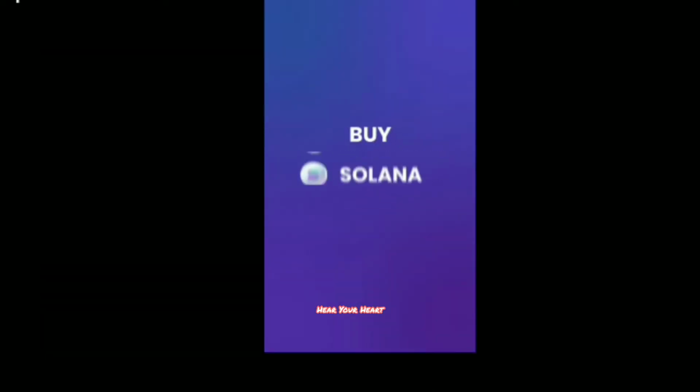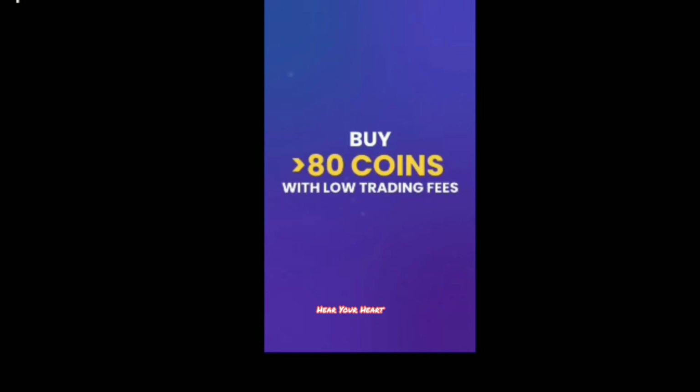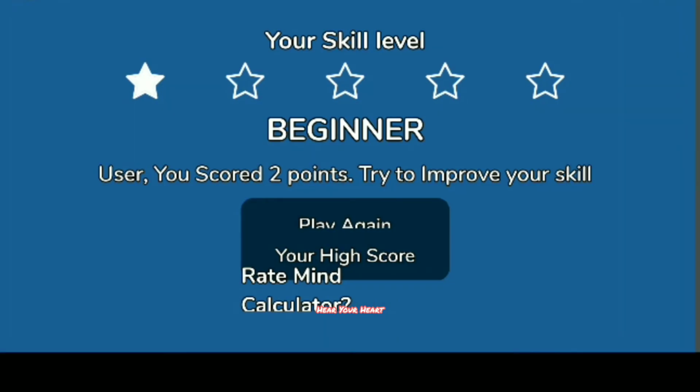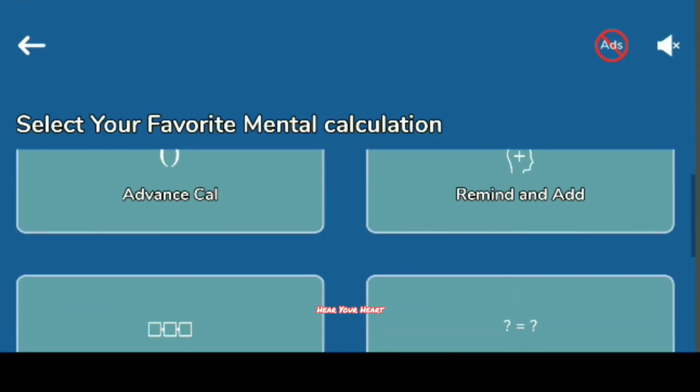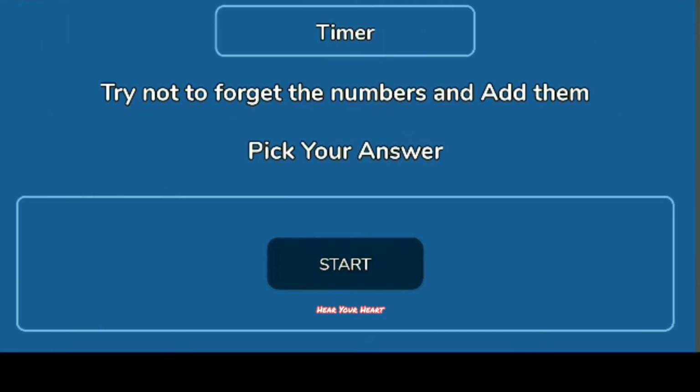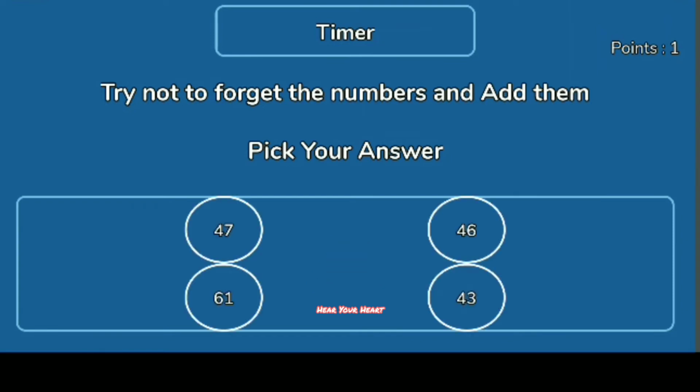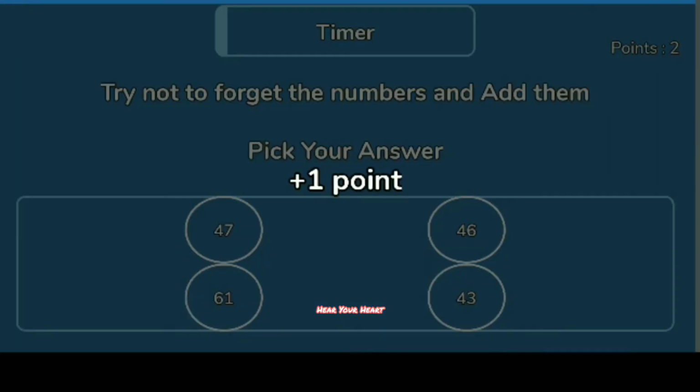Okay. Whenever you will get the arrow, just click on it. Ads will be there. Yeah, I got a cross, and sometimes the arrow comes, then the cross comes. Let's go to remind and add. It's like you have to start it, and then at least three numbers will be shown back to back, which you have to remind and add them up. Then you have to mark the correct answer. So 20 plus 19 plus 8. That's like, it will go like this.